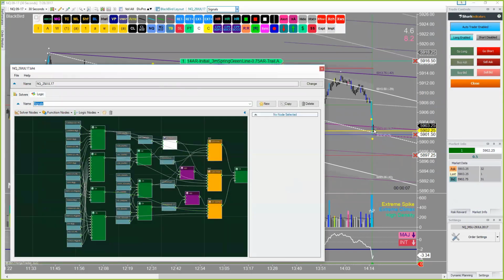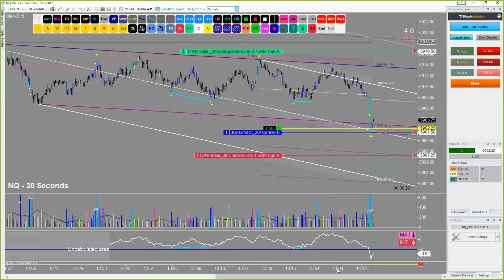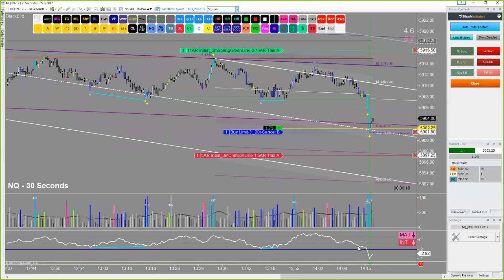We had this happen in crude Thursday and Friday, and I'm not sure about Nasdaq Thursday, but this definitely happened on Friday as you're seeing it right now. And that's this little rule set right there. So not necessarily requiring momentum divergence on specific types of selling or buying climaxes.